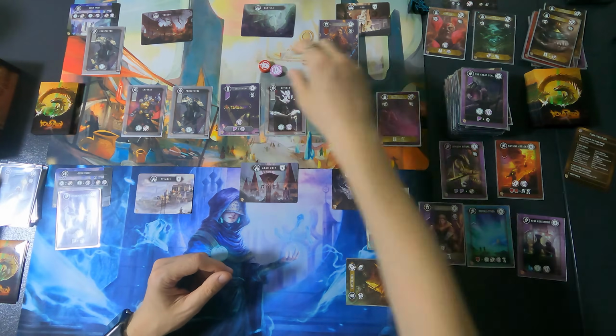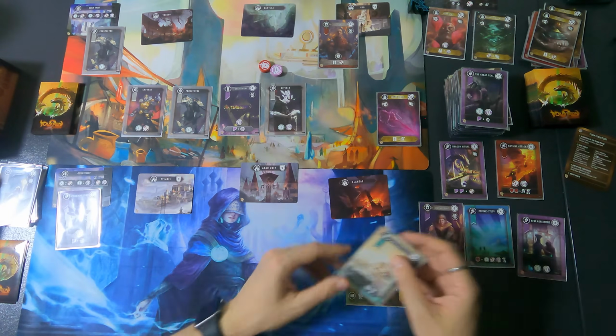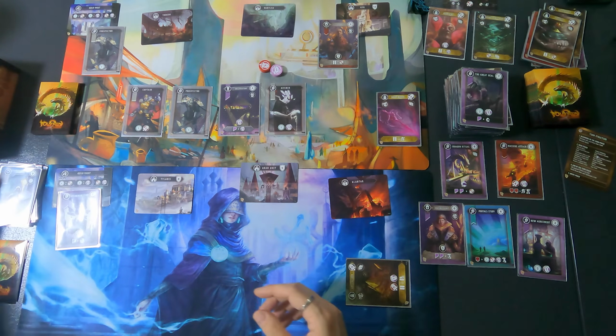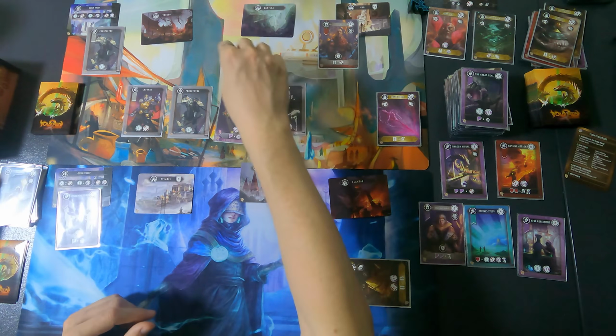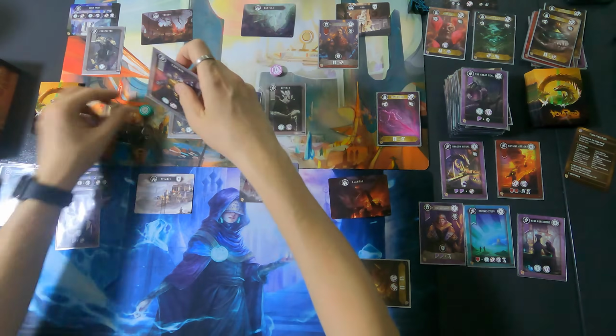And yep, you guessed it. Atlantar with the affiliate bank is destroyed. So, also gone. And this is also gone. And then the Captain is used. So, I'll put a coin in its place.